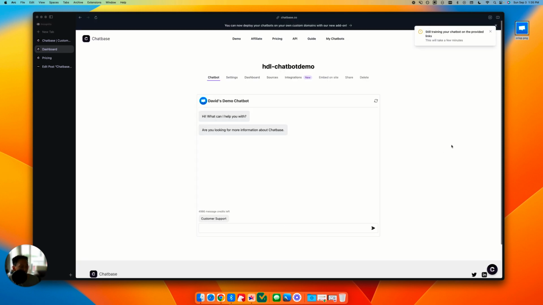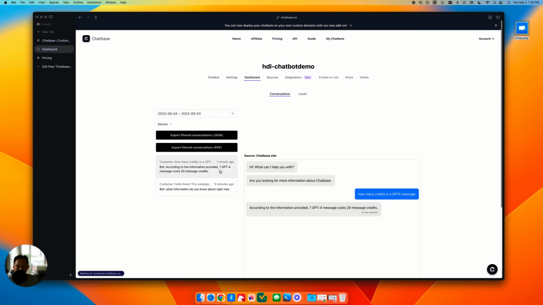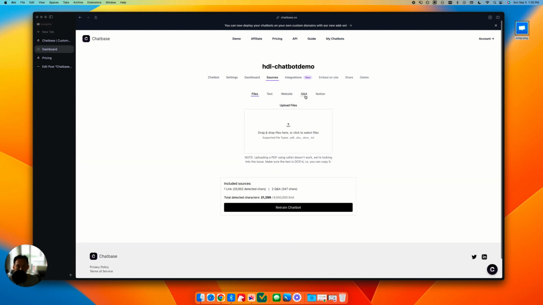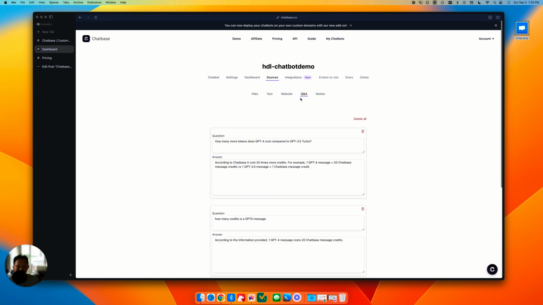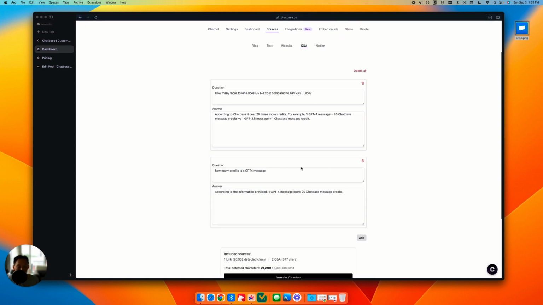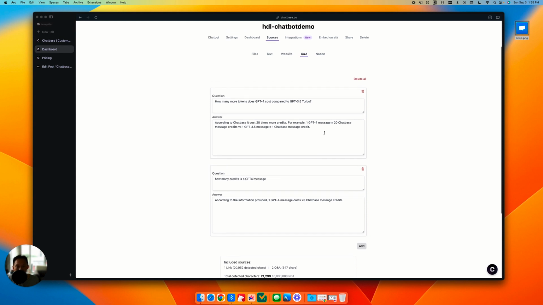You just keep doing that over and over. As people chat with the bot, you just keep coming over here and refining the answers. And if you want to refine them further manually, you can always go into the Q&A here and either delete the question if there are a bunch of overlaps, or just update the Q&A.